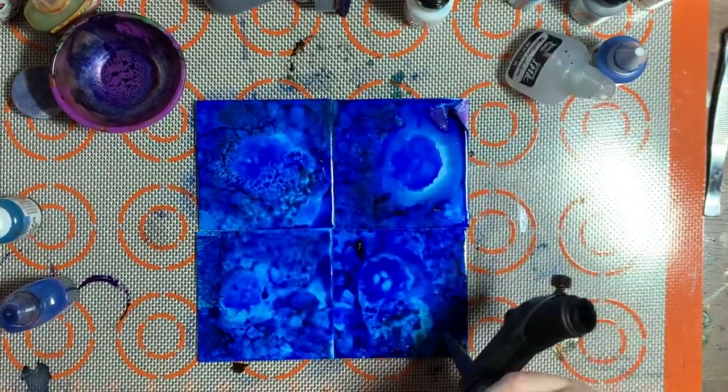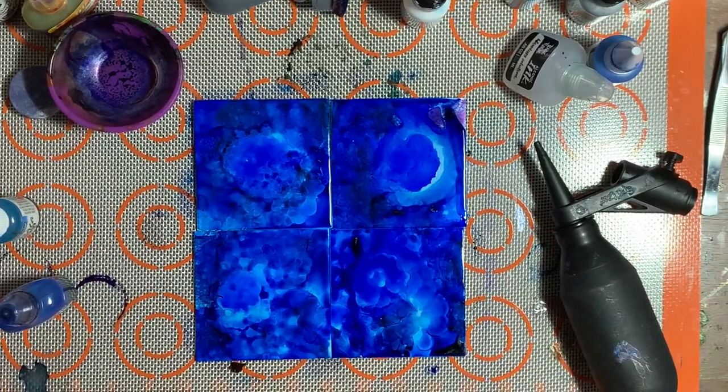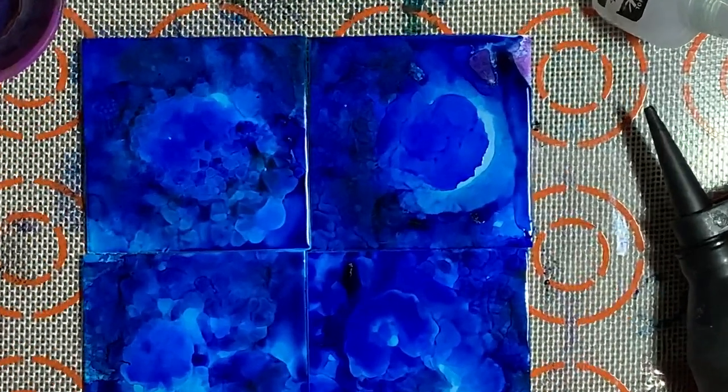with the heat gun, or you can blow it, and oh gosh, I'm going to try to get you closer in. Hold on, let's see how this works. I'm having to use my watch. Okay, then I'm gonna pull that one down. So can you see how it moves it?